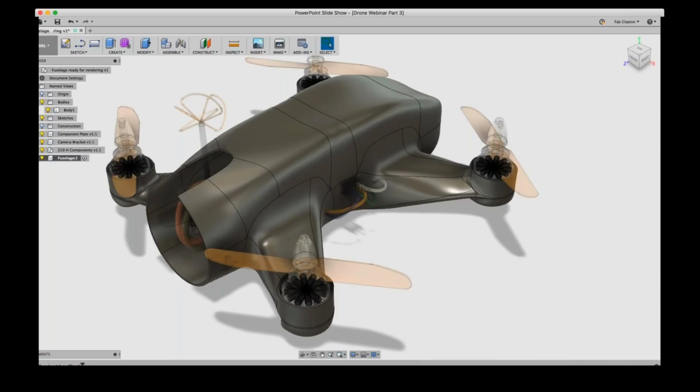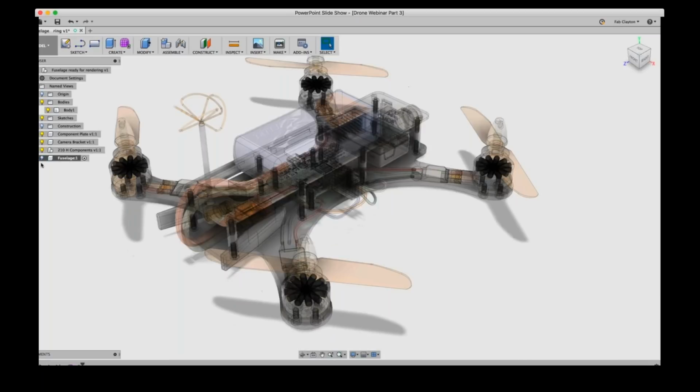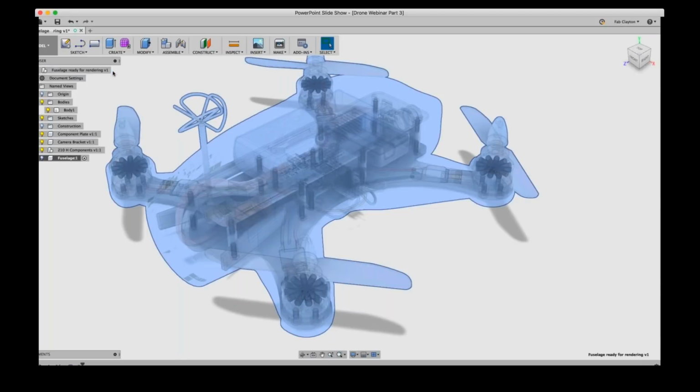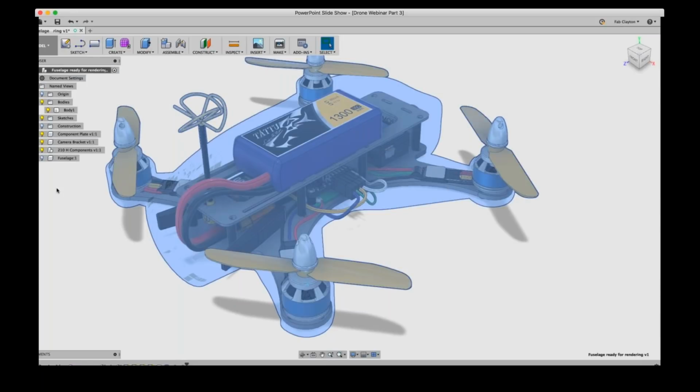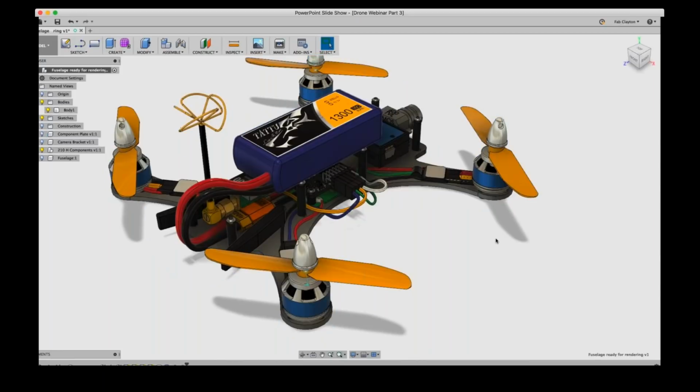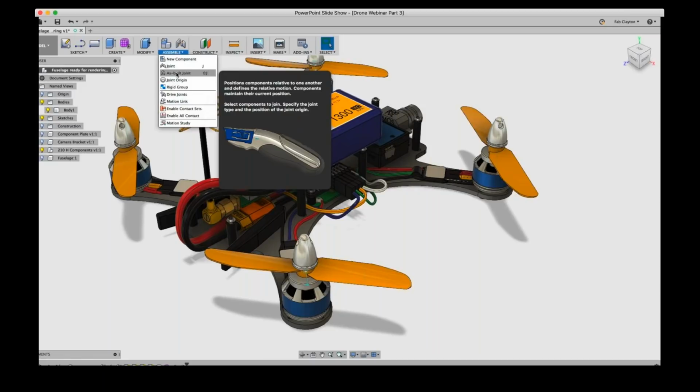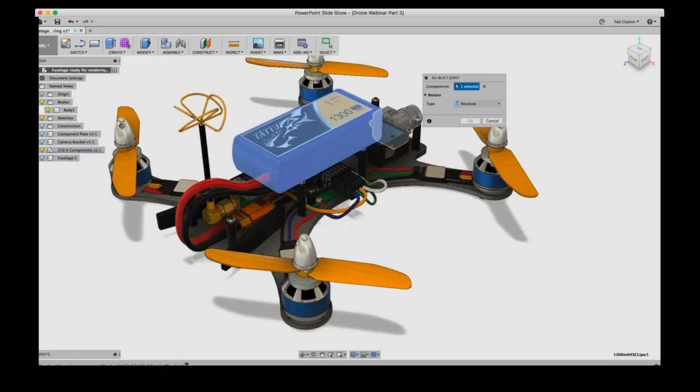And just to show you another type of joint, I'm gonna turn the components back on, and I'm gonna hide the fuselage for a little bit. Just for the sake of demonstration, let's pretend that I wanna move the battery. I wanna make it slide up and down to select a better placement for it and where the center of gravity of my drone would be. Same thing, you go here on assemble, I'm in model environment, right? I'm not on scoped environment.